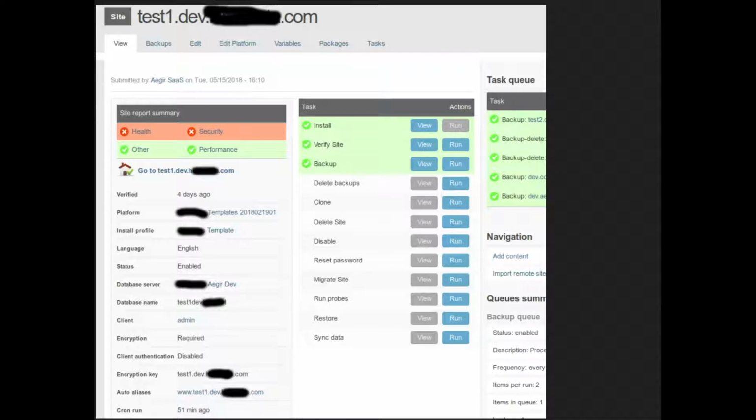The way this works is when you click run, it's going to queue the task. The task is then going to be picked up by the backend and run as a drush task. If you were to run it manually, you would see a bunch of output in your terminal. That gets captured and piped back into the front end, and when you click view, you actually get a view of all of that. So it gives you a nice idea of what's happening on the back end whenever you run any of these.